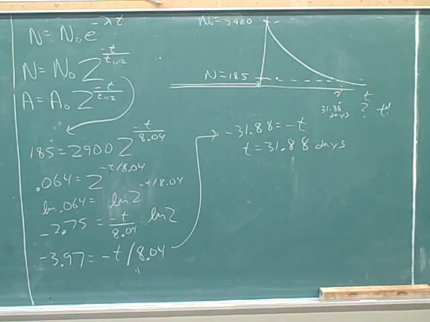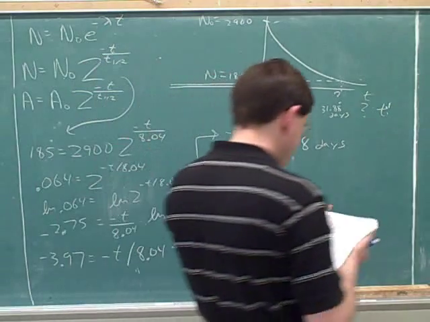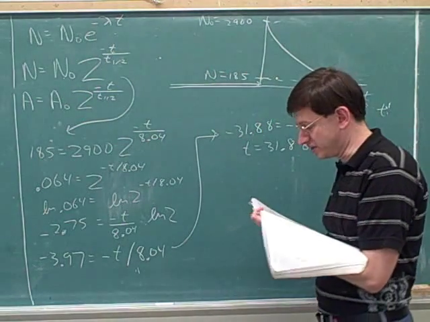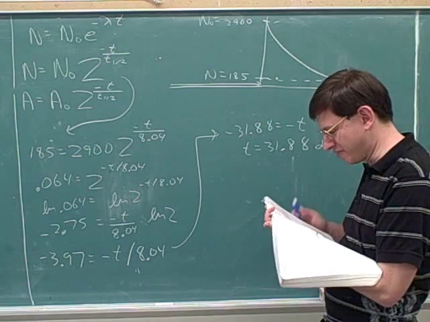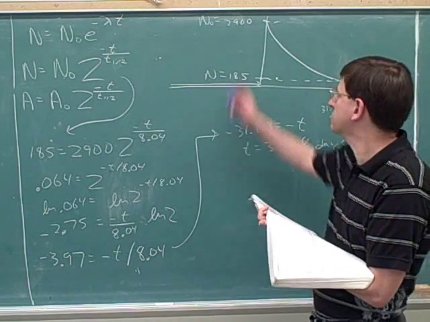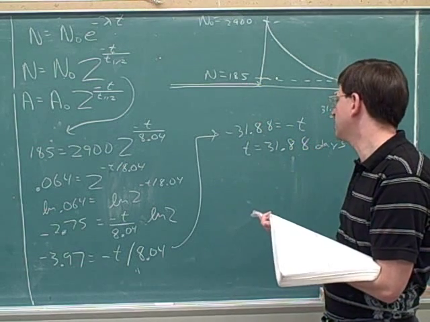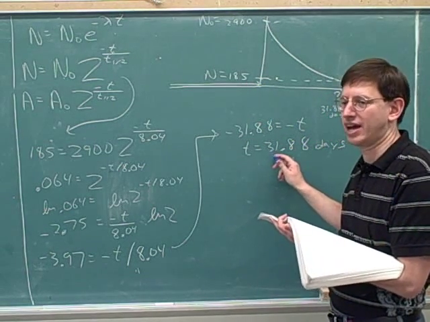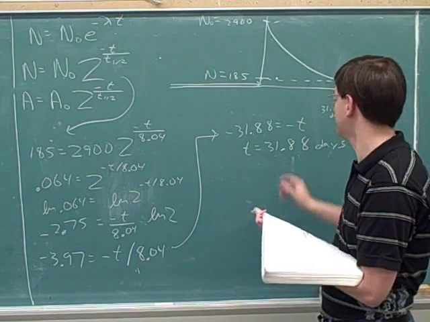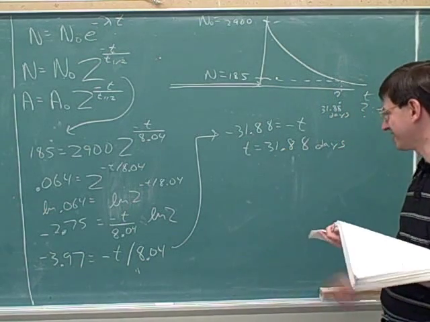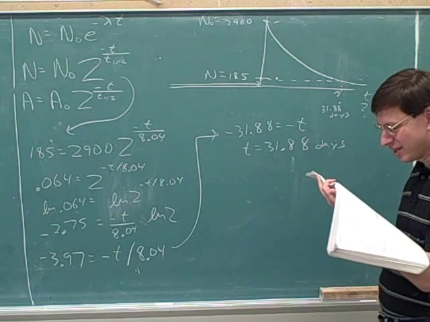Yeah. Good. All right, well, this is the example I was just talking about, the nuclear accident in Chernobyl. There was fallout from this iodine-131. Originally, the iodine levels in Romania, which is not Ukraine, but it was still in the fallout range, were way up here at 2900 when they were supposed to be down at 185. And so it's a very practical issue to figure out how long it takes for radioactivity to get down to what they thought were the safe levels. Actually, this wasn't too bad, just 32 days. All right, I guess it was not so great if you were actually there at the time.